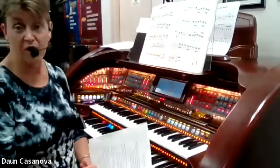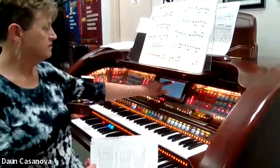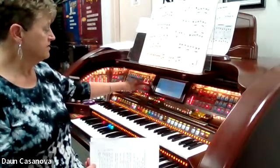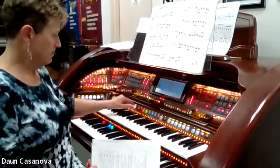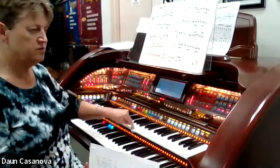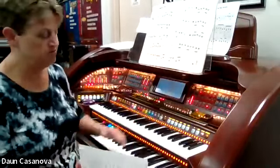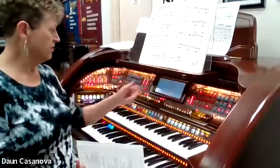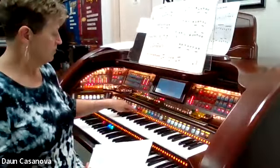Okay. You may not have ballroom Latin, so guess what you might have to do? You might have to pick Bossa Nova, which is close. So you can pick a different one. Let's do this for SU owners. Let's pick Bossa Nova. Let's pick rhythm preset number one. Guess what? I have two guitars and a flute. Wow! Bill Curry did that a lot. He took some of the same sounds and put them in different rhythms, different music styles. So that'll work. We can do it on that one too. Bossa Nova 100, rhythm preset or normal number one.